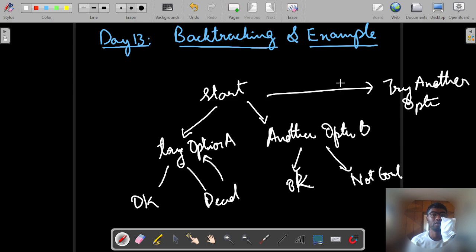So if none of these options work, then we return to the starting point, saying that now all of the backtracking options are explored and none works, and therefore we do not have a solution. Even though this is a costly, time taking approach, this would be an ideal or more feasible one in certain problems, right? So it's like a brute force approach where we start with a specific starting point, and then we explore all the options from there, and we backtrack to a previous decision point. So that's about backtracking.